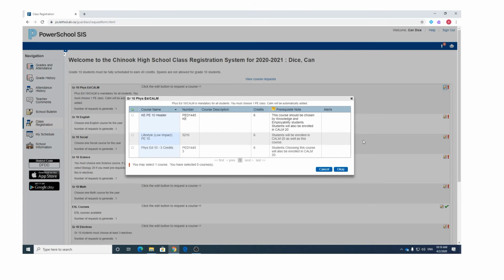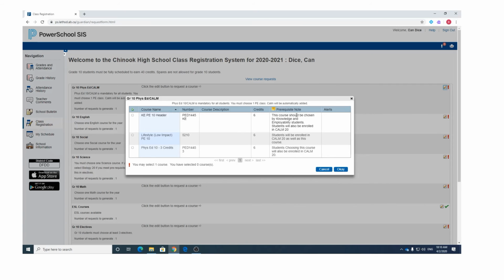Once we click on a screen, there's some other important information in here. It'll give you some information at the top of this course group. Take a look at that. Really important to pay attention to is at the bottom here, there's only one page for this course group, so I don't have to worry about clicking to other pages. But when we get to electives, you're going to see multiple pages that you're going to want to go through. And then some information at the bottom about how many courses you need to select and how many credits. In this case, I can only select one of these courses.